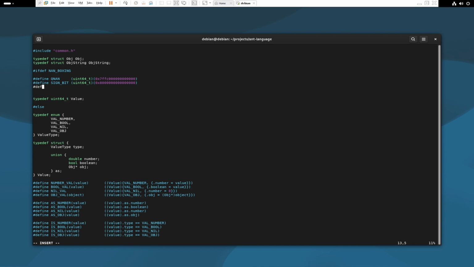First of all, we will start by implementing the macros for boolean values and for the nil value, because they are the simplest ones.